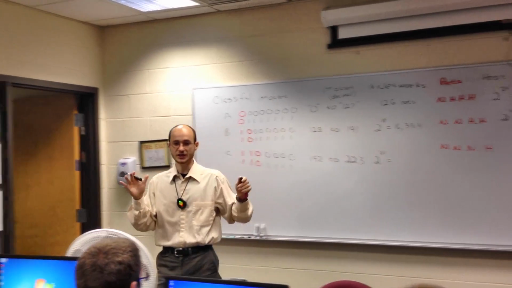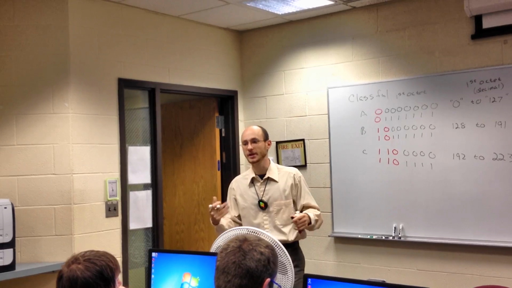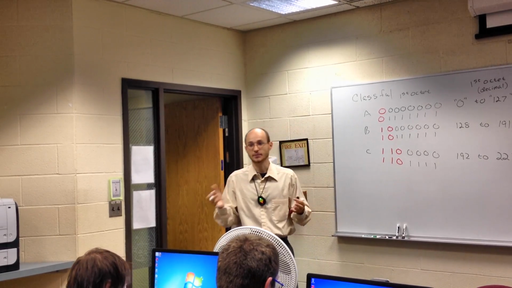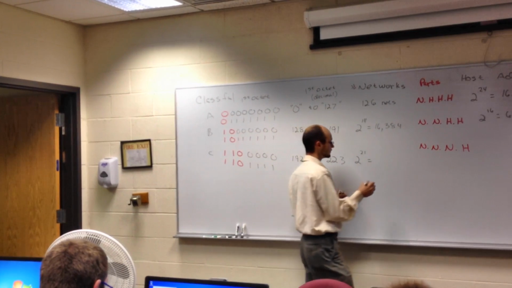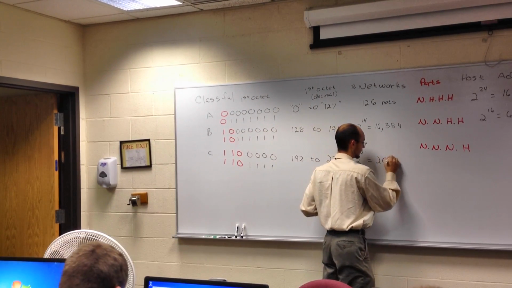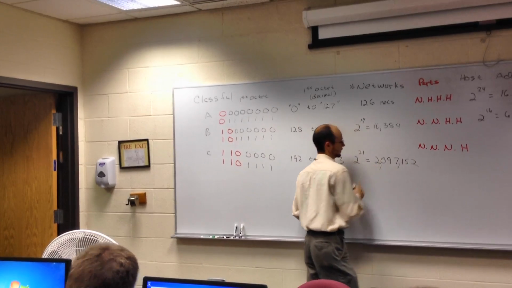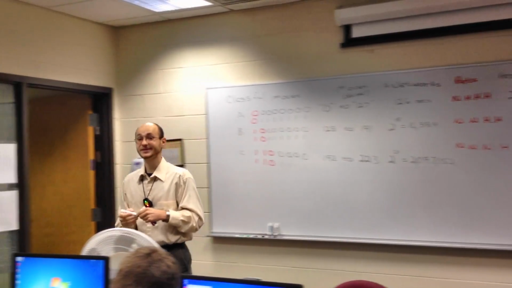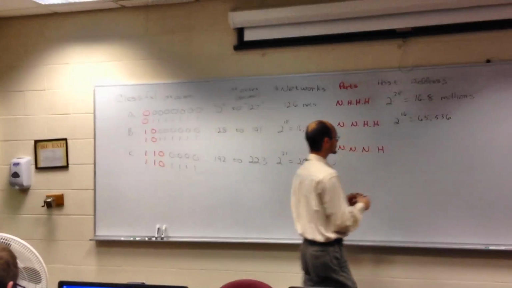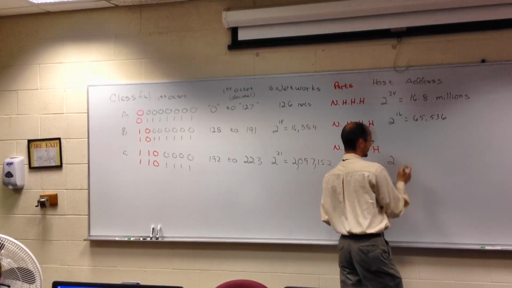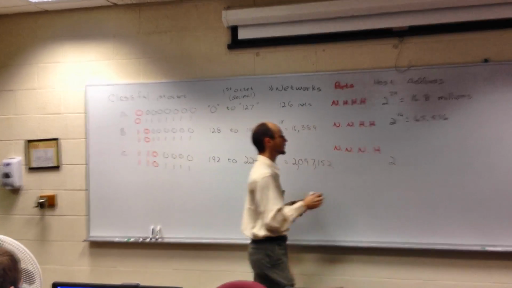Now last week I just rounded them up to the native bits of 24, 16, and 8. But today I'm actually being precise, because I believe you guys can actually handle it now. So what's 2 raised to 21? 2,097,152. So about 2 million? Is that what we're saying? That works out. And what about host addresses? How many bits do I have for my host now? 2 to the 8, which gives me how many?